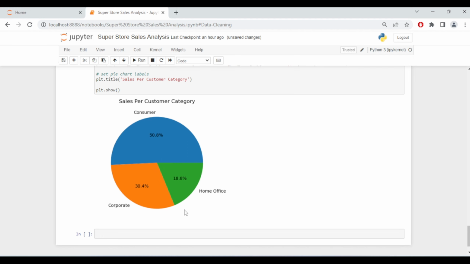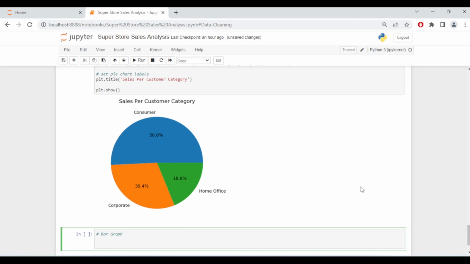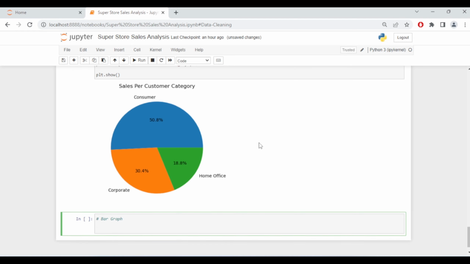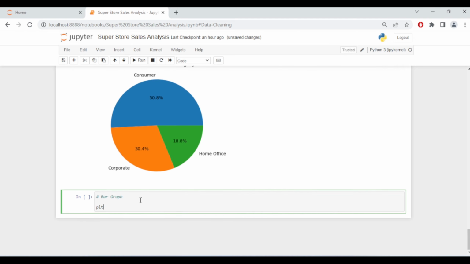Again, for this case, we can also plot a bar graph to visualize this data. Since this is just a learning exercise, you can just choose which visualization method is good for you. Again, you recall plt, then this is a bar graph, so instead of pie we use bar, then we recall our variable that contains our information.